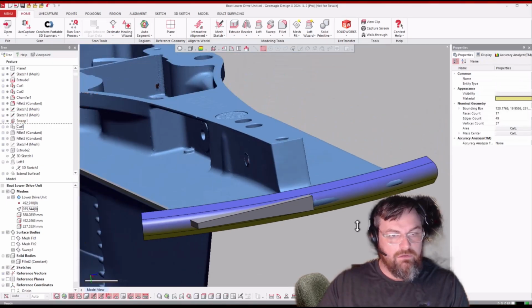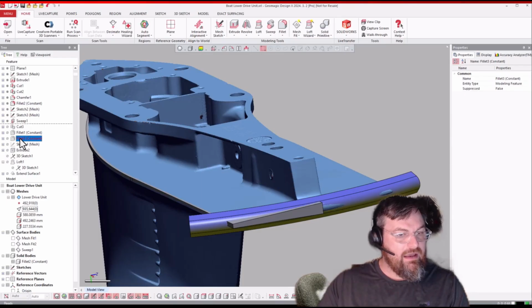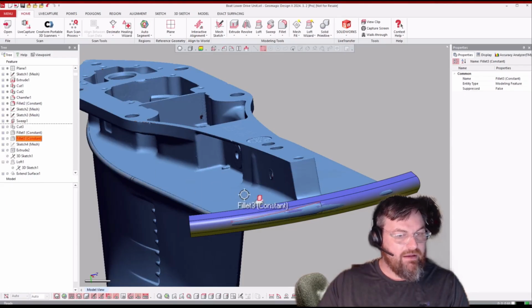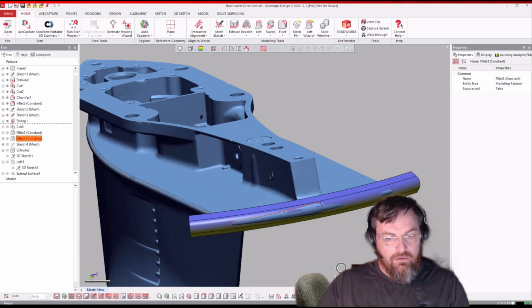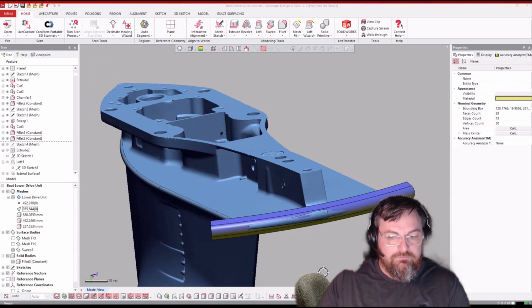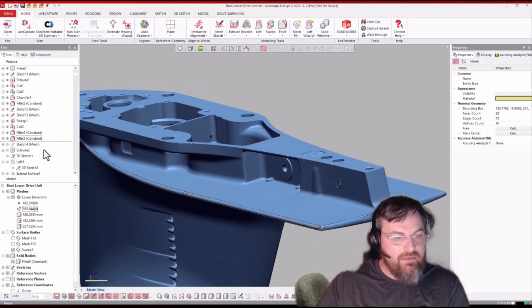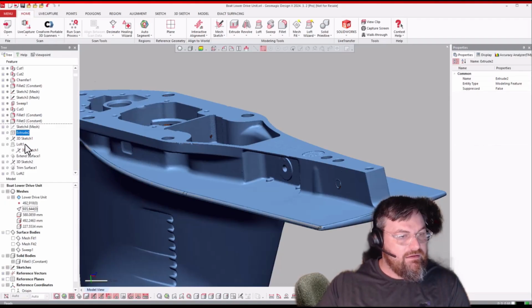And then, of course, use that to cut away and then apply some fillets to the top and bottom. So we'll go ahead and just go forward through all of those. So now we'll go ahead and turn the surface off. We've got that portion, and let's see where they go next.